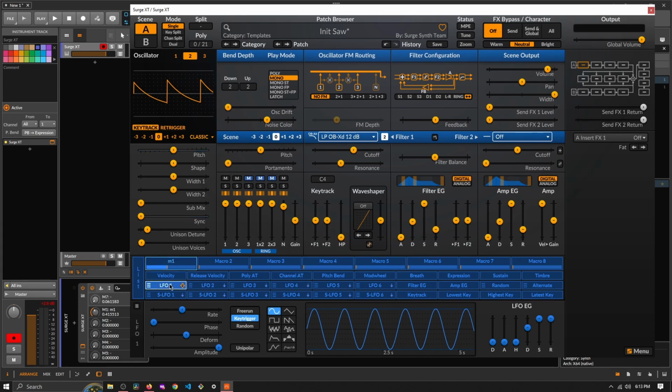So here, if I click on LFO1 or LFO2, I have all of these different modes that I can set up. So it doesn't just have to be an LFO. For now, it is just an LFO, and we'll put this onto the cutoff. All right, that's pretty much what you're expecting. But then we also can go in and change this to different things. So we could change it to something like an MSEG.